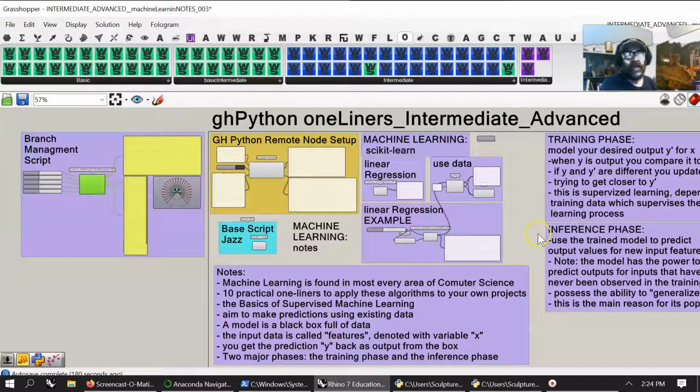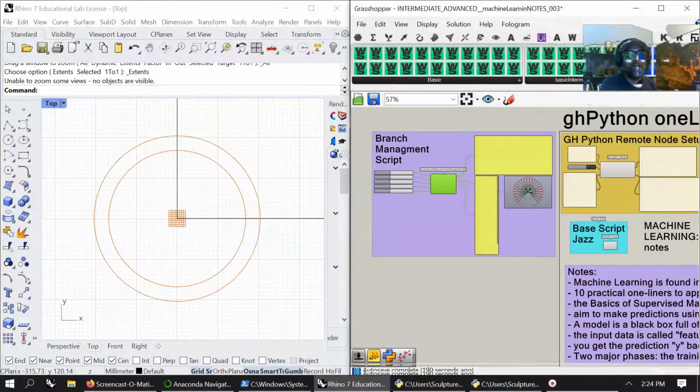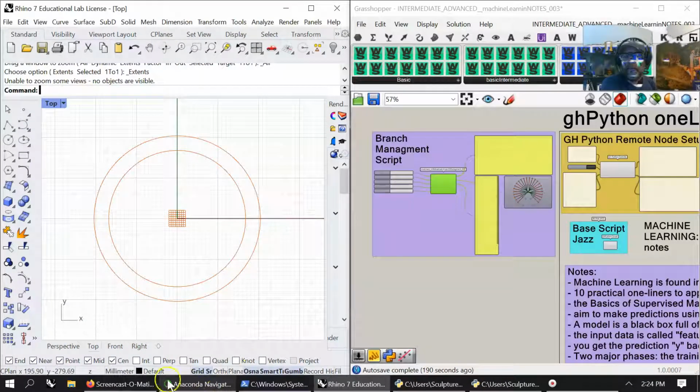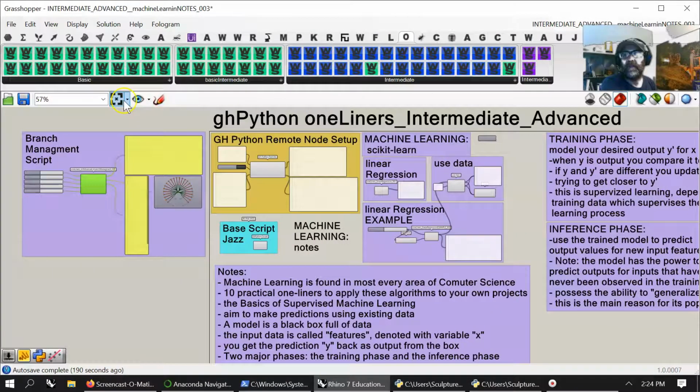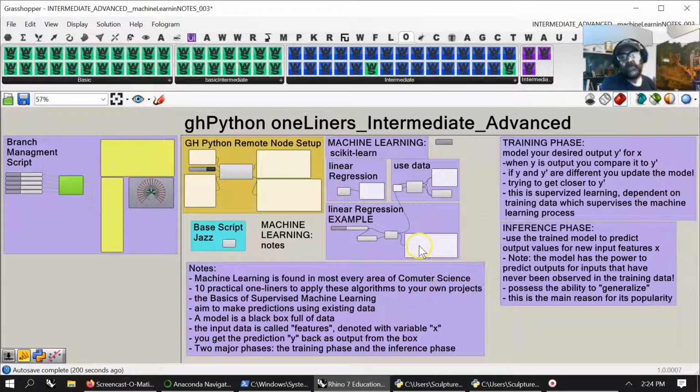It's kind of fun. And I guess my script's a little bigger than it has to be. Let me slam it off to the side and pull it out this way. I think we'll have it more in line, nothing off the edge of the page. There you go. So Grasshopper one-liners, intermediate, advanced, taking a look at linear regression. Our next exercise after I plug through this linear regression, which I've already done, is going to take us up the page about halfway through this book, which is very exciting, and we're going to jump into an example on logistic regression in one line. So we're going to do 10 exercises like that and be done this intermediate advanced section.